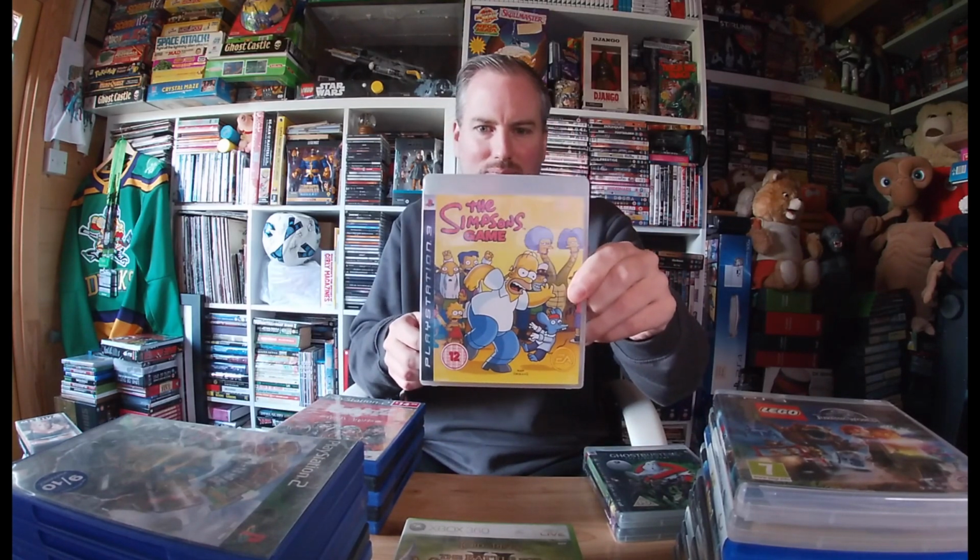The Simpsons game. A few of those now. That was an okay game, actually. Now, these two I had to go back for. So, £7 for everything. I had to go back for these, and I paid £1 for both of them. But yeah, Bratz, because I didn't realise what the sell on value and the actual value of this game was. And it wasn't a game for me. It wasn't one I wanted for the collection. But when I looked it up when I got home, I was like, oh, I should have picked that up. So I did go back the next day and it was still there.